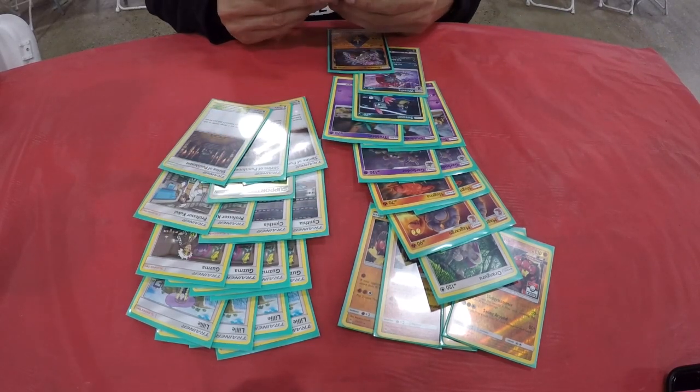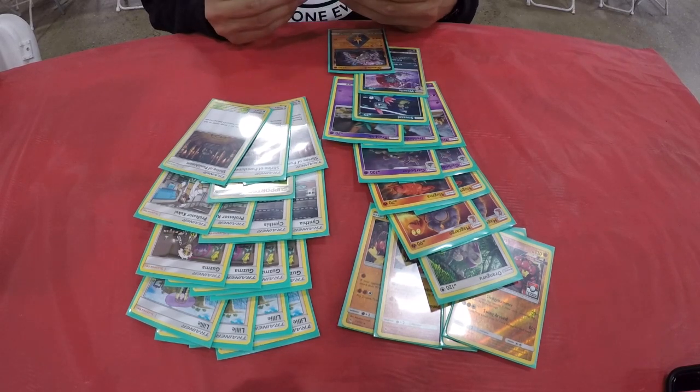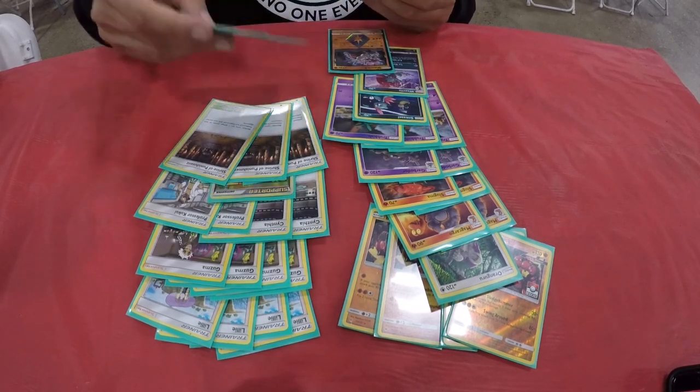Yeah, you'd rather concentrate on getting more consistent numbers and then having Shrine there as, oh, I punished you, now pass, and something blows up. Exactly, exactly. Then we have 3 Choice Band.